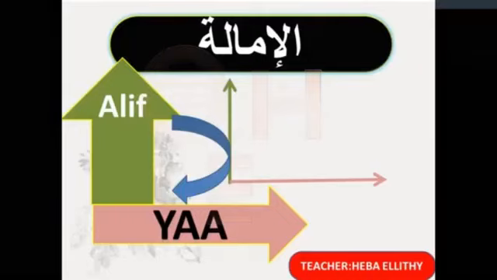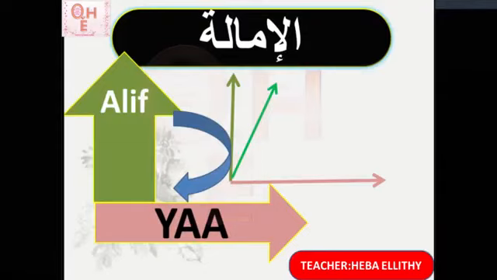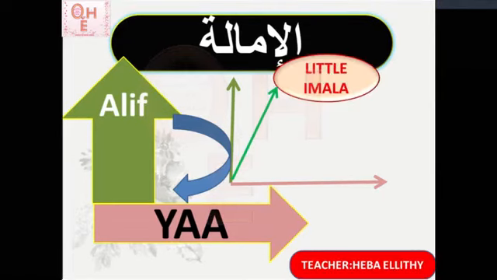If I imagine the green arrow here is alif and the pink arrow is ya, then in between both of them but closer to the alif, I will have the first kind of imala, which we call little imala, imala صغرى. This is not in the Hafs way at all. Hafs doesn't have any kind of imala. Some Arabs in the past had imala in their language and some had none at all. Quraysh doesn't have imala at all. So in Hafs we don't have little imala. In Warsh, we have some.